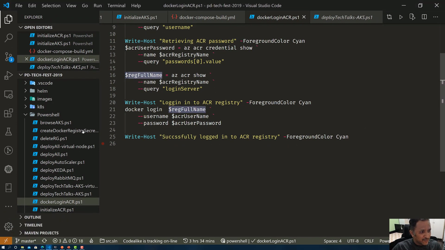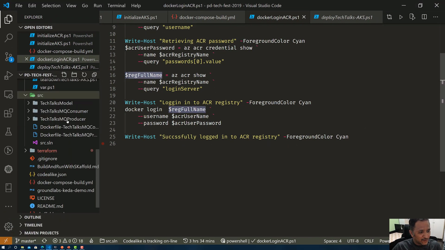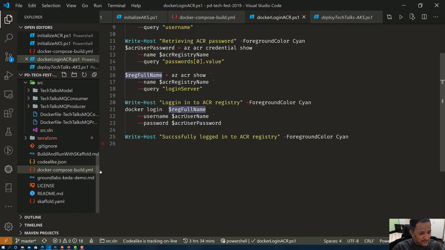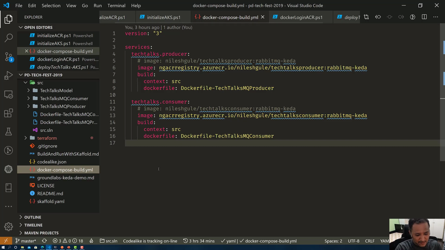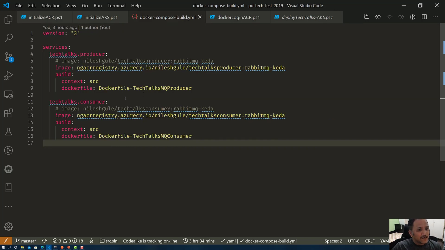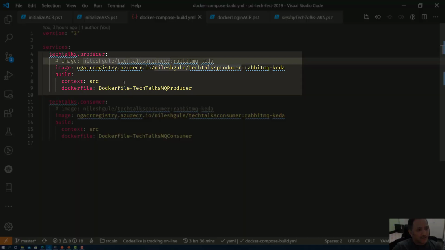So I need to make a small change to the Docker Compose file which I'm using. So let's look at the Docker Compose file which I used to build the two images using one command. In this case, when I was using the public container registry, the Dockerhub, I was just giving my repository name Nilesh Kule, then the name of the image, which is Tech Talks Producer, and the tag.